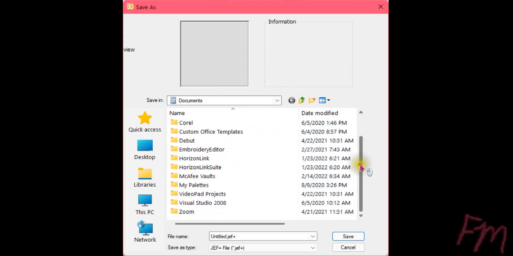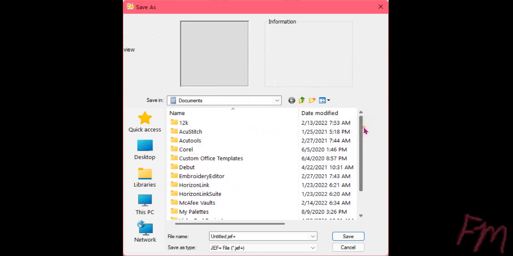So I can kind of scroll through here and I can say, oh, I don't see Fabby's embroidery folder. Where's Fabby's embroidery folder? Oh my, I can't find it. No, don't panic here. Got a couple of different ways to navigate around. You can hit this up one level, green arrow here in the File Explorer. You could come over here to this PC. It can work in various different ways, whatever you're going to find the most convenient. But just know that moving around within these areas, you will eventually find where you need to go.